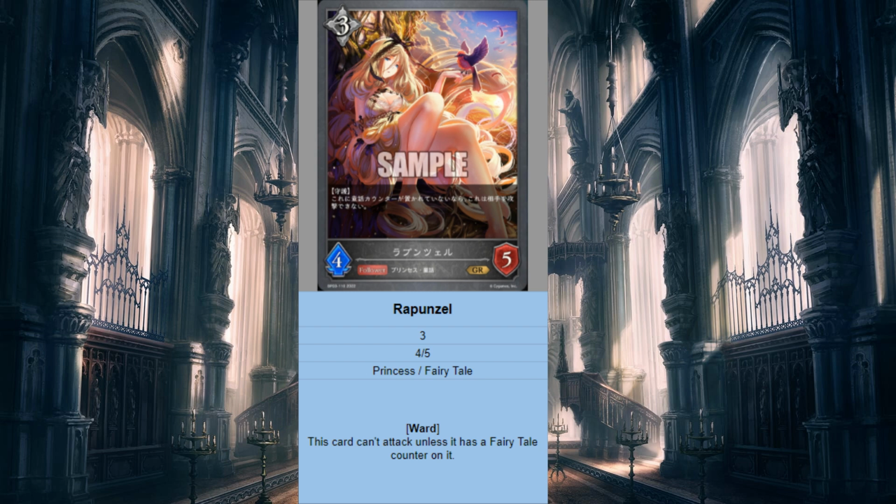Yeah, I think the stat line is the big thing, and the fact that I think the negative side of the card text is not horrible at the end of the day, right? Especially if you're including this in some kind of fairy tale deck, right? So that's how I'm feeling about this card.